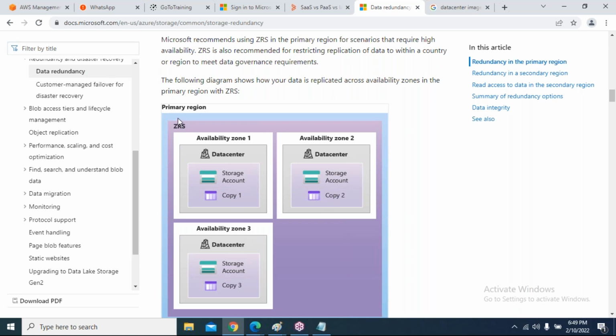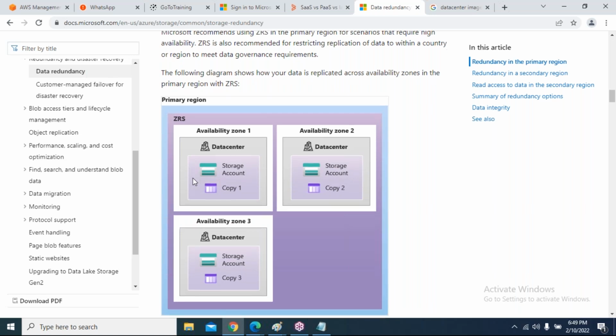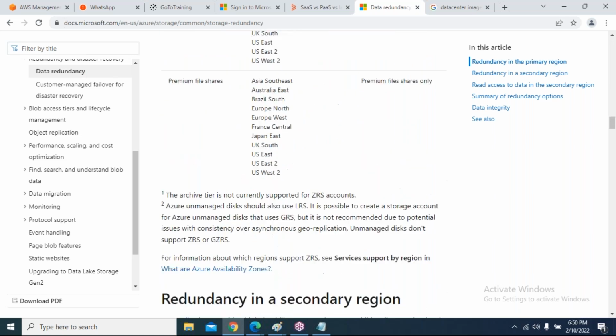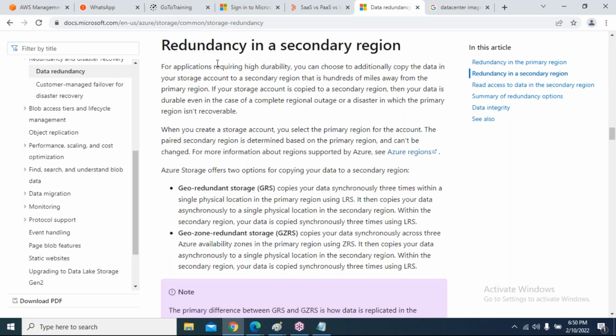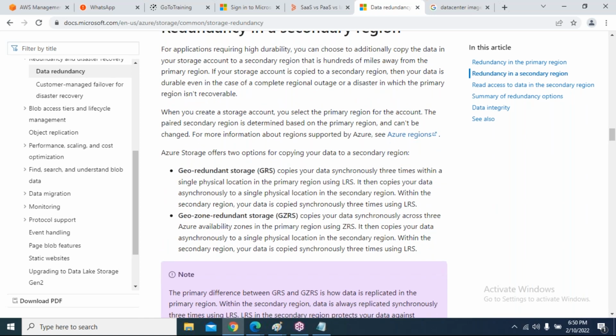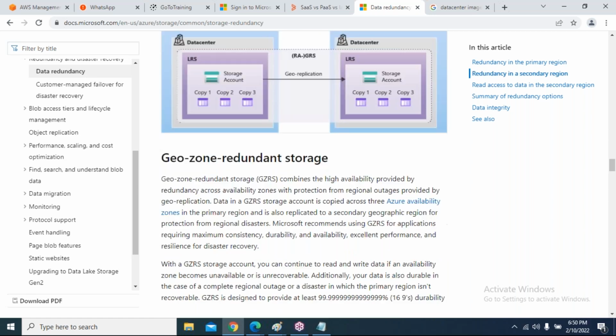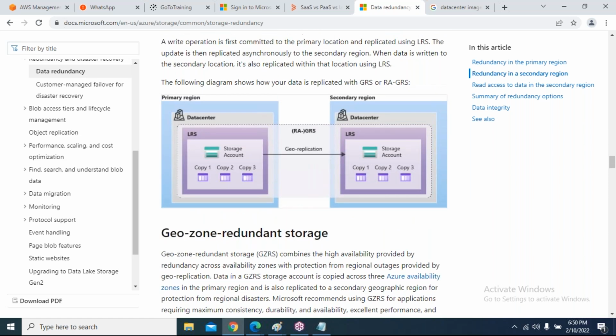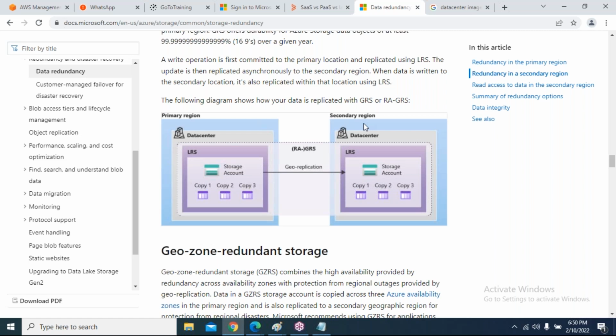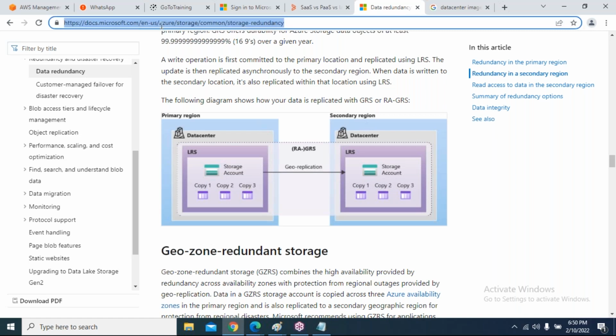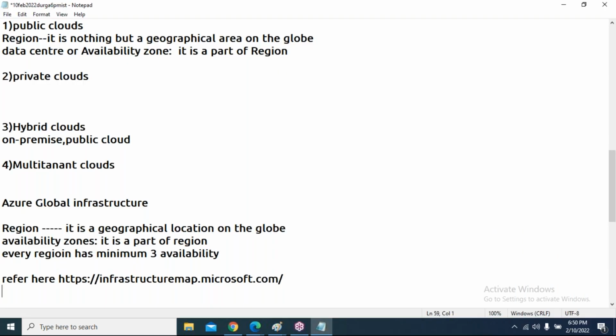Suppose the whole region goes. We have one more option: redundancy in the secondary region. This is the primary region and this is the secondary region. It depends on requirements, so you can choose one of the storage models based on your requirements.